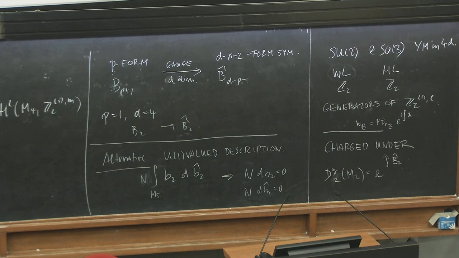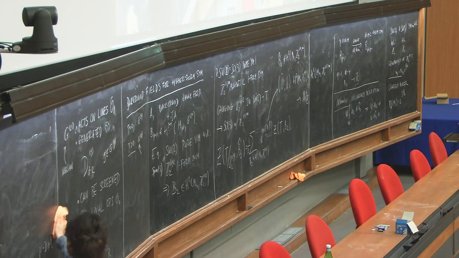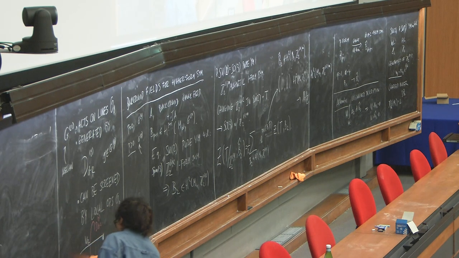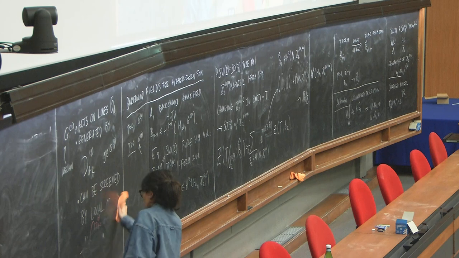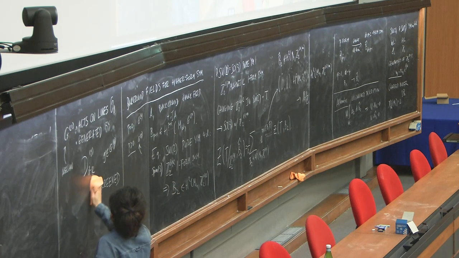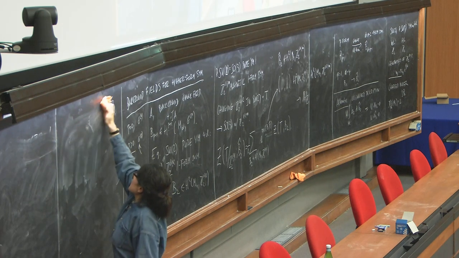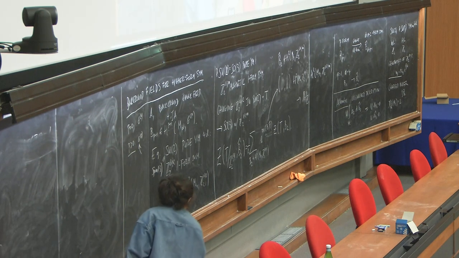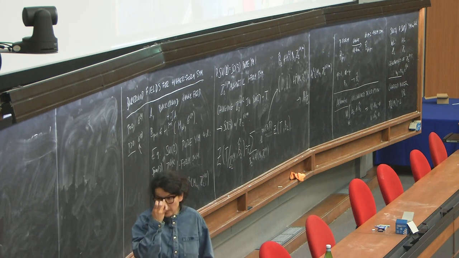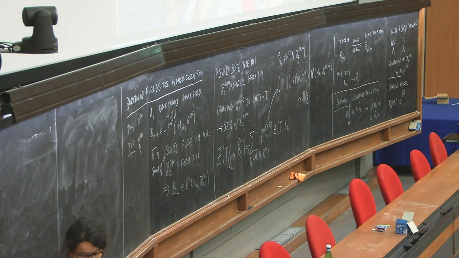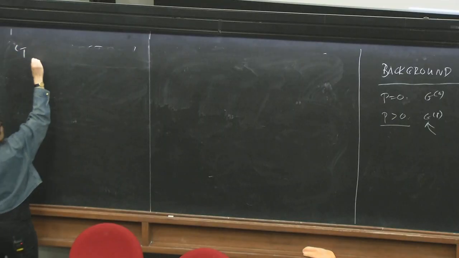So the reason why I actually have to introduce these background fields is because one of the important things that global symmetries give us are 't Hooft anomalies. And we usually write them in terms of the background fields for the symmetries. And there's a very close connection between the 't Hooft anomalies and non-invertible symmetries. And so we actually have to talk about 't Hooft anomalies before we go to the non-invertible symmetries. So the next thing is 't Hooft anomalies.